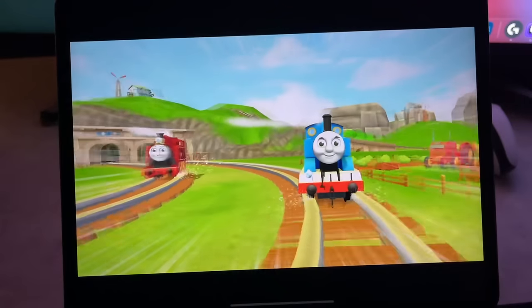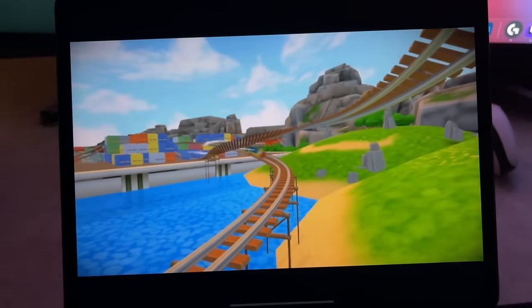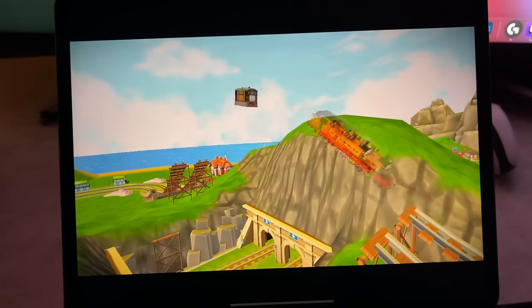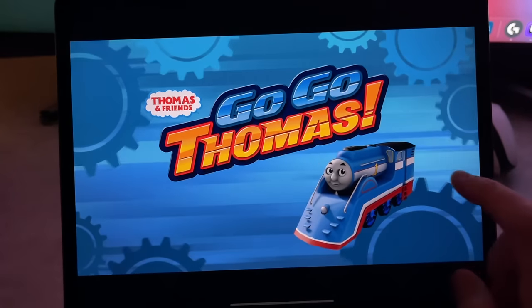The great race event has come to Sodor. The engines are so excited as there are fantastic racetracks all over the island of Sodor. All the engines are invited, so come and boost, jump, spin and flip in crazy races to the finish line in Go Go Thomas.